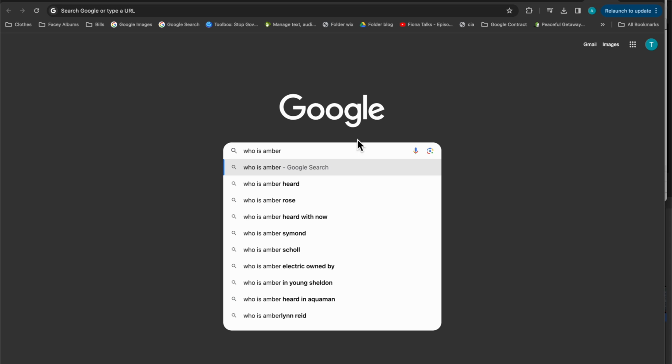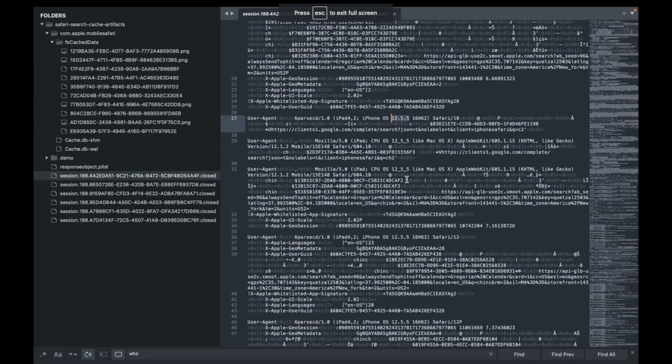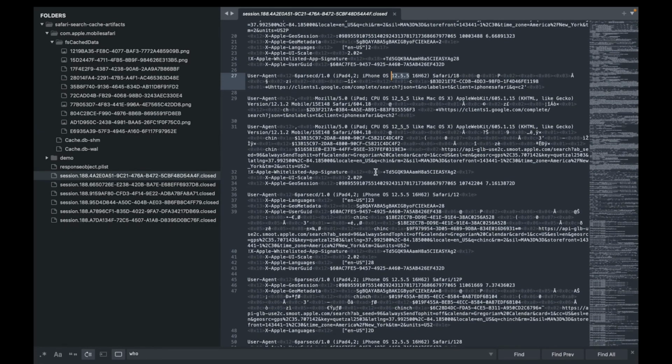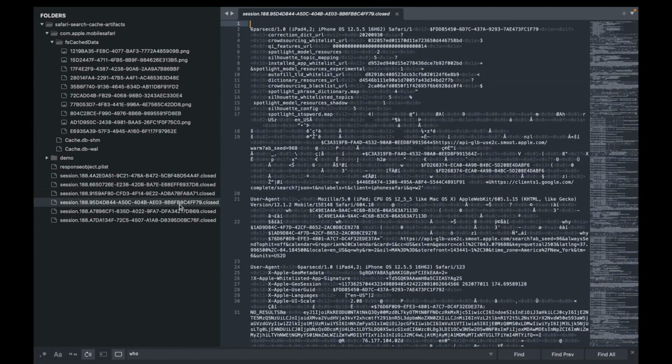So now we'll go and have a look at the file and see what is stored in the file. Assuming you're using the Safari search bar, what is saved might look a little bit like this. If you look down the left hand side, you can see session dot, I'm going to call it GUID, that's that long number in the middle, dot close. Now this is saying that all the tabs are closed. If you have one open and you leave it open and switch to another screen or another app, then that file will be called session GUID .open.